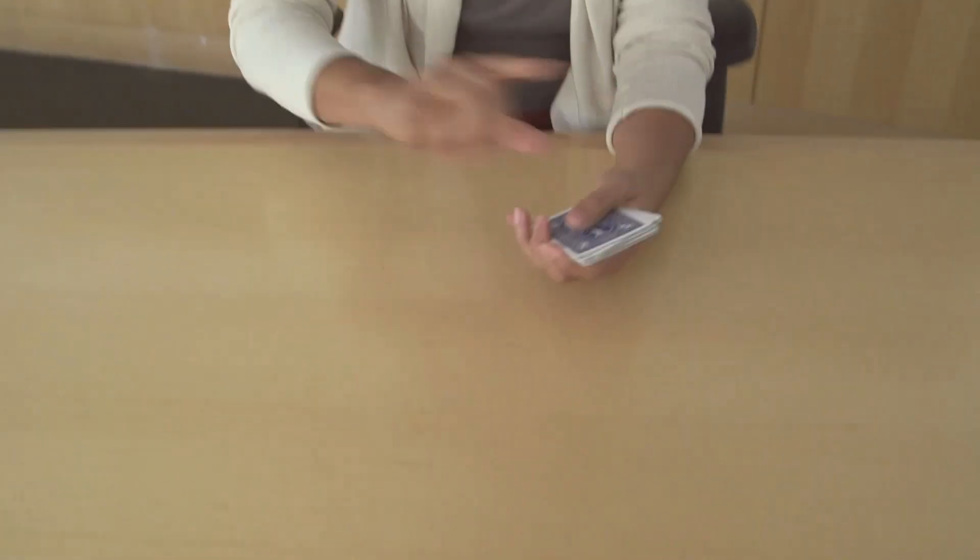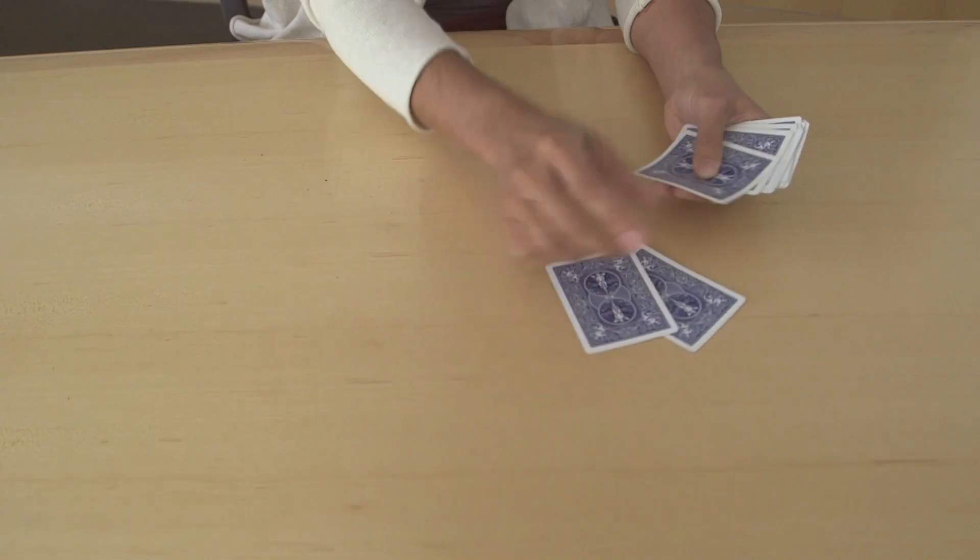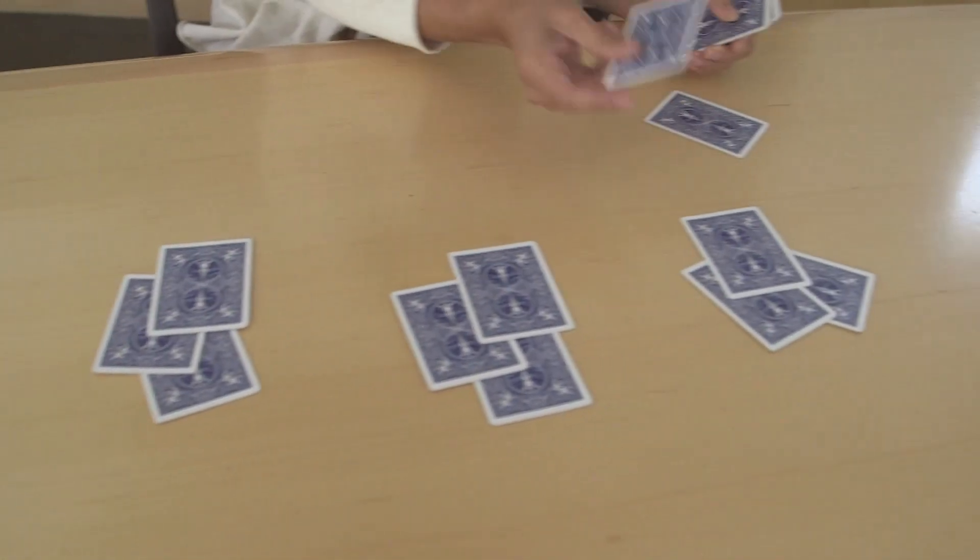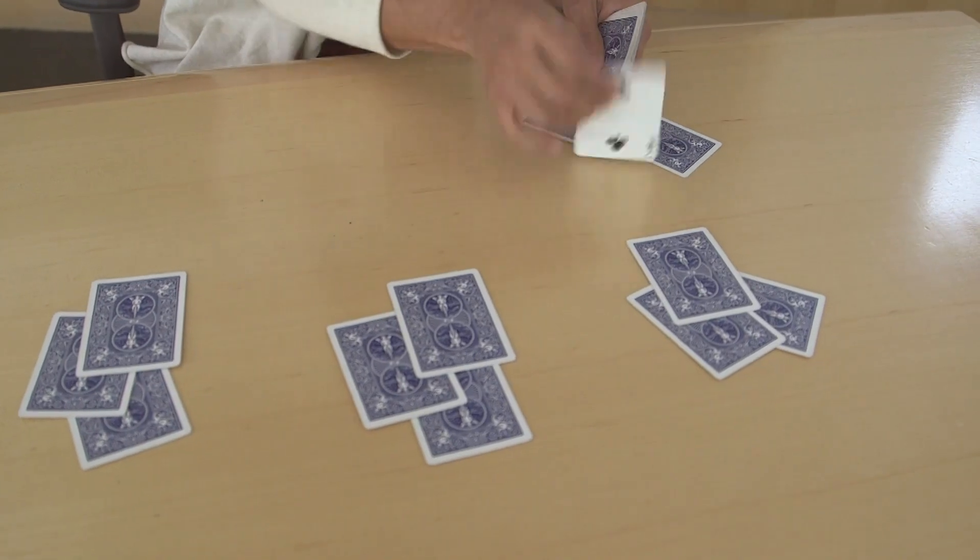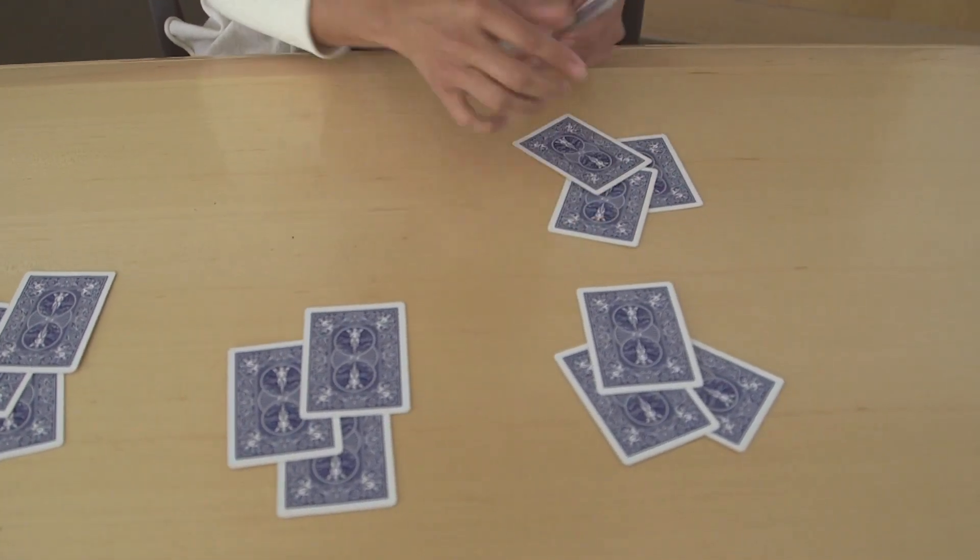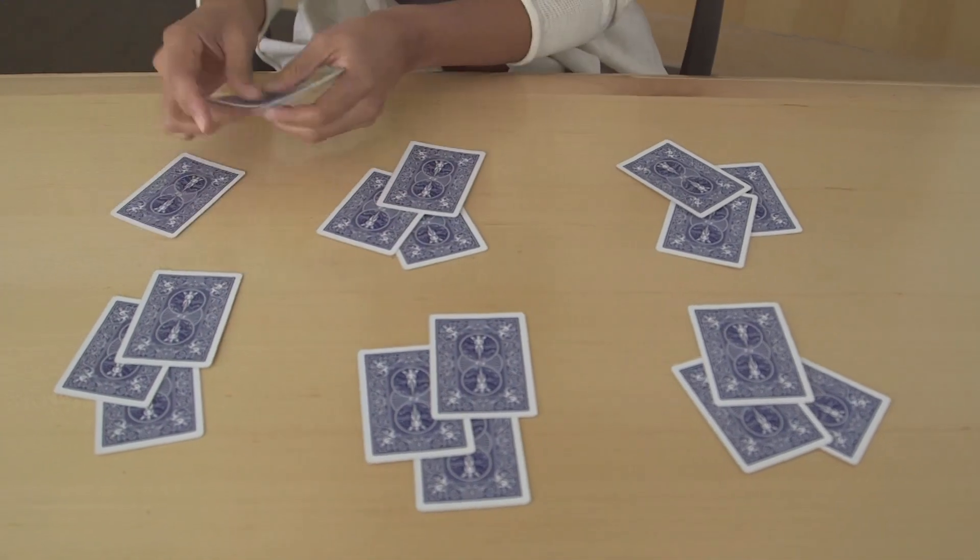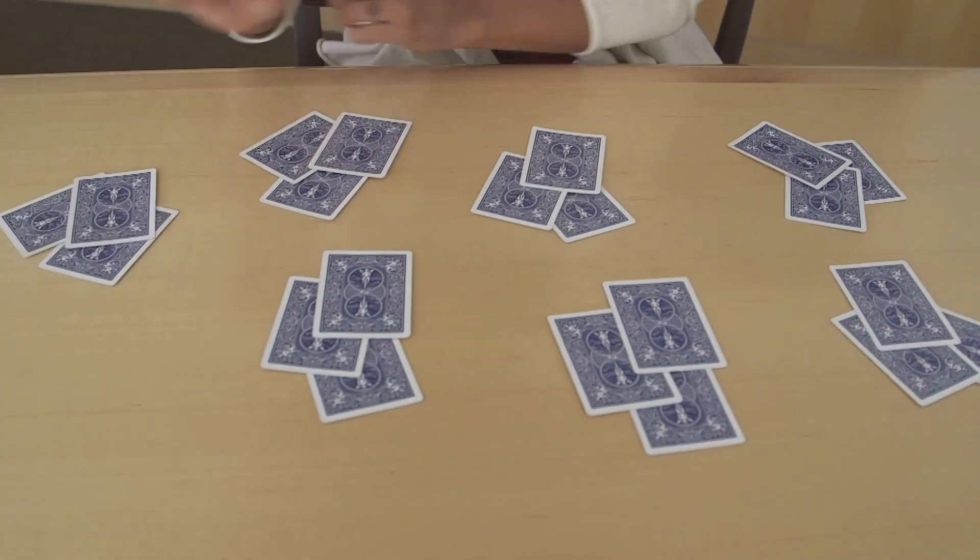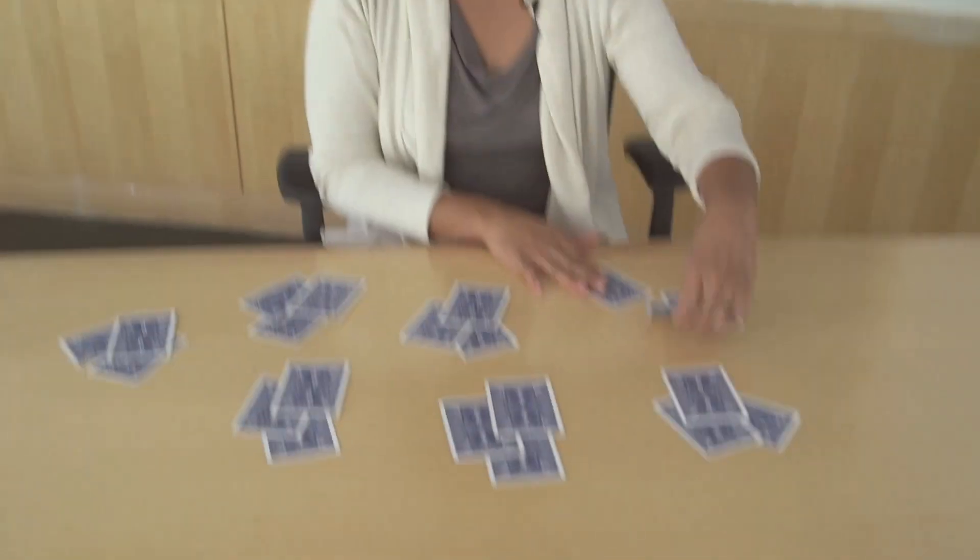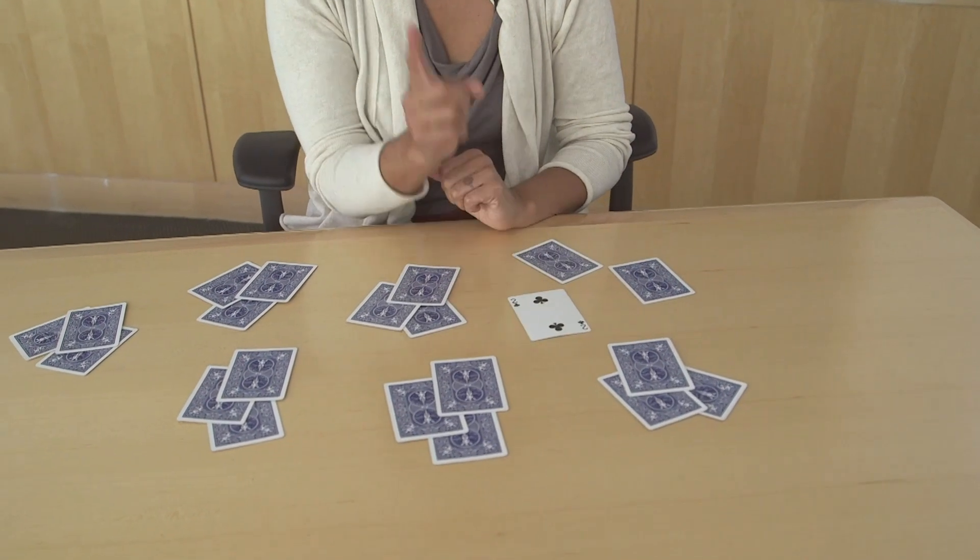So all I need to do in this second, the last part of the trick is to count. So there's 3, 4, 5, 6, 7, 8, 9, 10, 11, 12. There's your card. So as long as I've counted and I remember where the 11th card goes, now I can finish out my trick and make sure that I remove all the groups, remove all the cards that are not the 11th card. And at the very end, you'll be amazed.